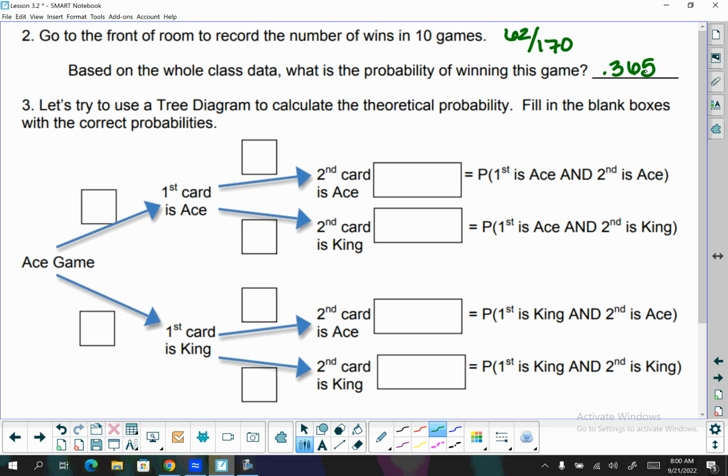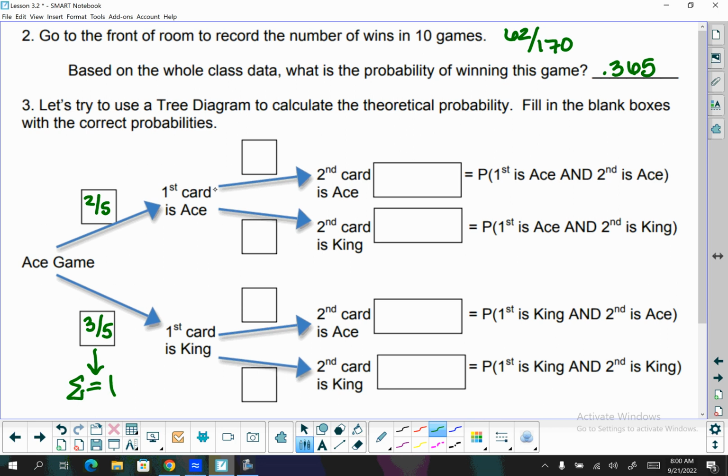How many aces are in that deck that you have? 2. So the probability is 2 out of 5. And you can always turn these into decimals if you want to. I don't feel like it's necessary right now. What's the probability that the first card is a king? 3 out of 5. At any point in time when you're doing these probability charts, the sum should always equal 1 because it reflects all of the possible probabilities, and the most probability you can have is 1. Okay, so you can check that as you go down each of these columns.